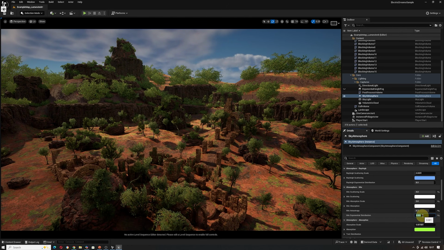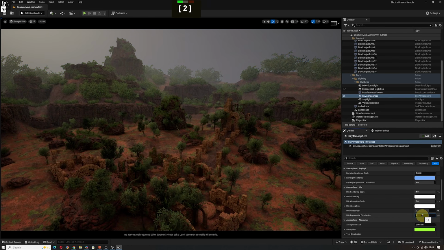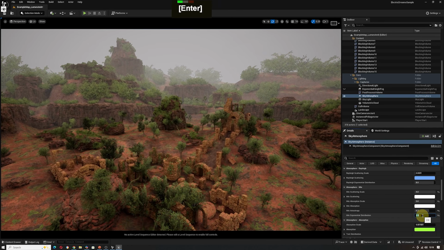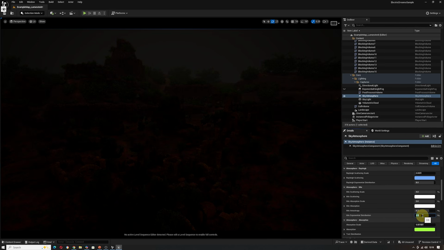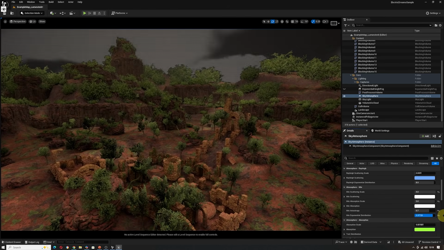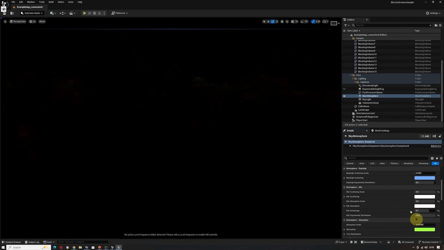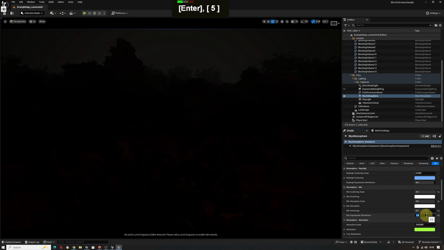So I want to really make it like 1, 2, 3, and 3.5. Now it goes all the way to 20, I think, of 10. So this is not physically incorrect. This would actually happen when you have this much large particle absorbing the light and scattering it everywhere. So 3.5 at the moment is too much.